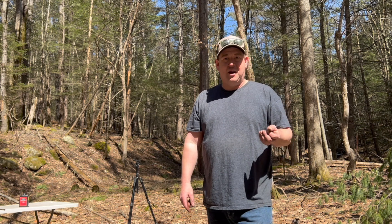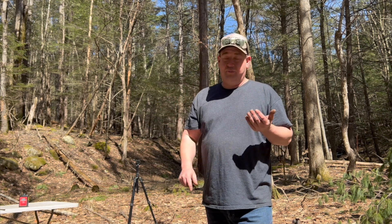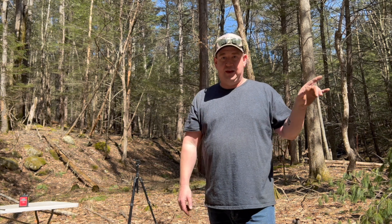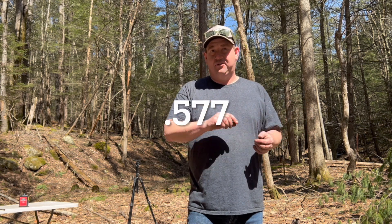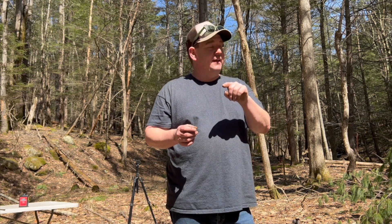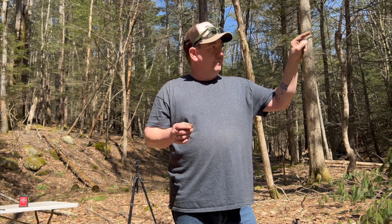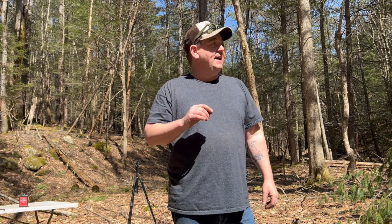If you guys have been following me, you know I've probably been struggling with the flintlocks and stuff. Shooting this makes me feel a lot better because it's got a much faster trigger and I'm keeping much better groups even with the differing charges. So the 55 grains with these minis — I'm going to edit in what size these minis are because I don't know offhand. I was shooting this probably around 40 yards, and I'm pretty pleased because not only was the 55 grains a tighter group, it was also closer to the real point of aim. I was aiming dead center and they were only maybe three inches high of dead center. So I'm pretty pleased with this grouping.